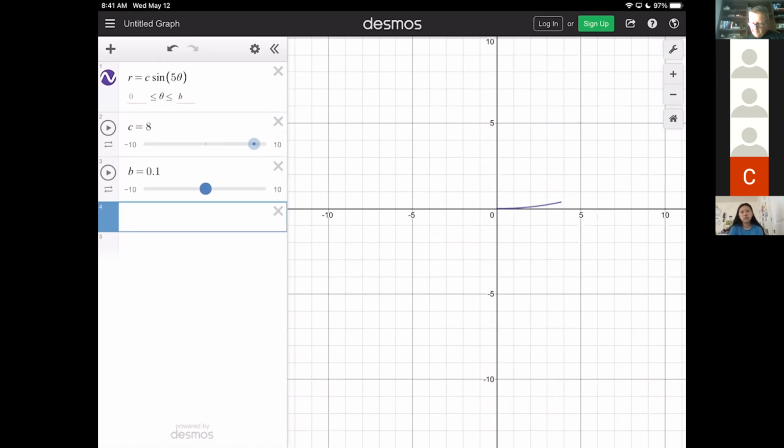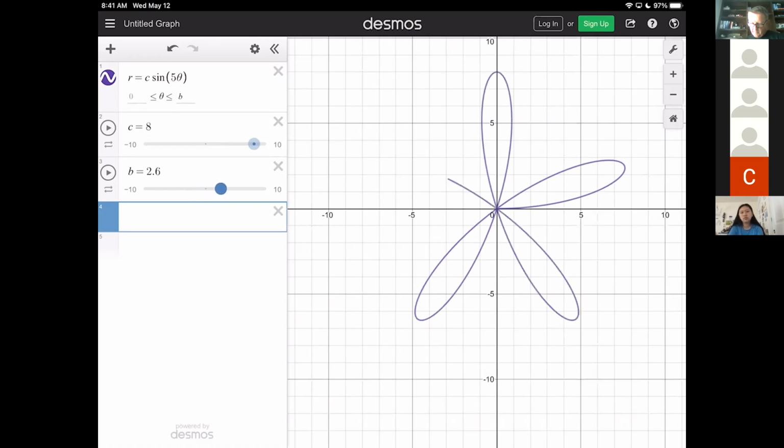In other words, the first angle, I'm only saying I'm going to let the angle go up to 0.2 radians. What if I let it go all the way up to, well, what do you notice right there? What angle am I at? What angle am I at when it gets right to 0, do you think? Notice it jumps from 0.6 to 0.7. I don't know, but isn't that interesting? Notice you're done with the flower after pi. You only need pi radians. We didn't have to go 360 degrees to get this to work. We only had to go to 180 degrees for pi, and it actually completely finished the shape.